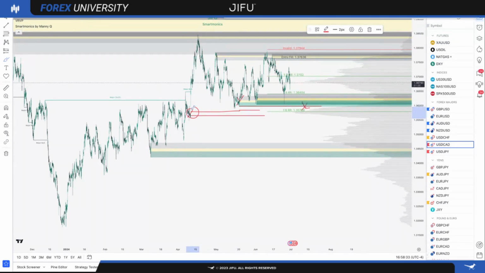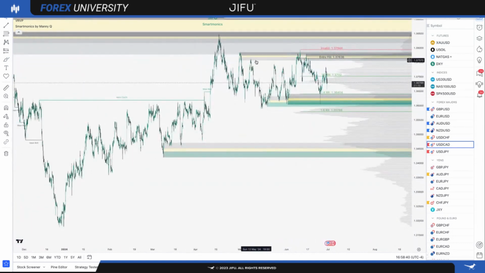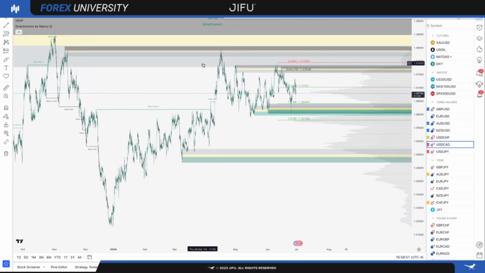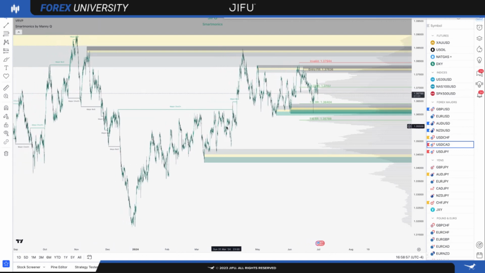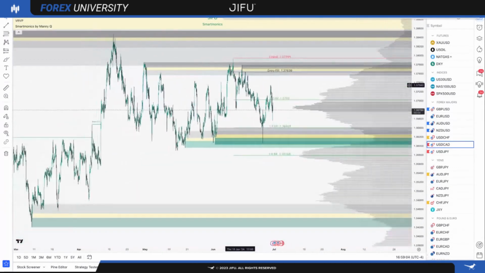So if you leave everything on 1, 1, 1 across the board, this will just give you the most recent current time frame high and low supply and demand zones and the 12-hour supply and demand zone. So you have a really good idea of where you're going. Once you really start using the strategy, you want to see, am I trading off of a higher time frame demand, higher time frame supply. That all has to do with the strategy.